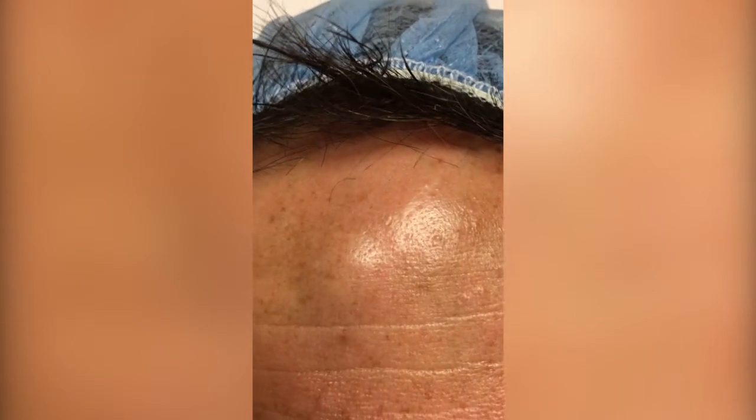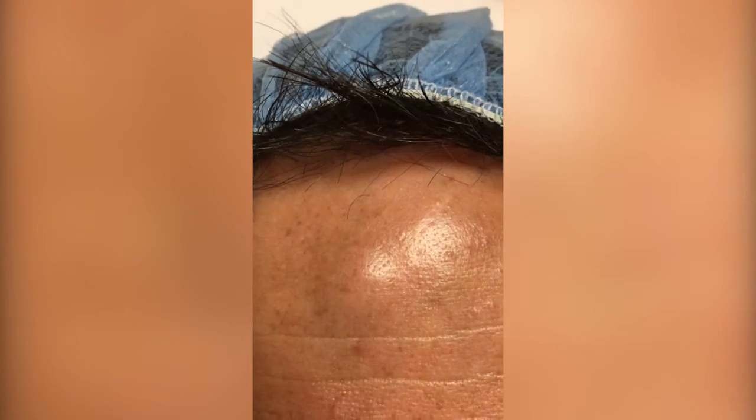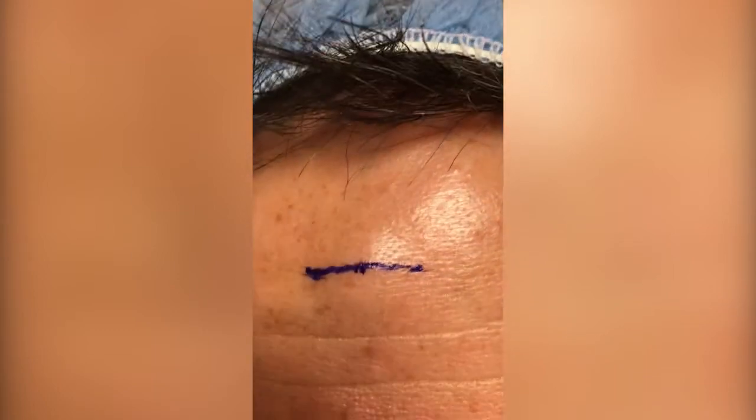So let's go in and find out what it is, and I'm gonna show you the location of incision. I want the patient to raise the eyebrows, please. So you see the lines? We are going to parallel those lines. So let's make an incision parallel. So there you go, we have the incision very much parallel to the normal lines, and looks excellent.